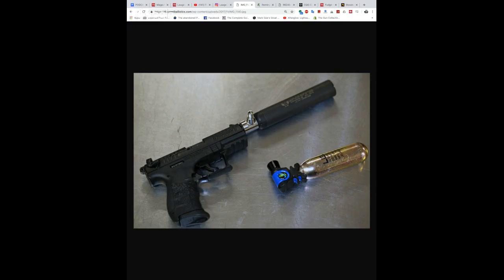I certainly would not spend $100 to get the first-round pop gone. I would not do that unless it made it like shooting it wet, because shooting a can wet does amazing things, but it also creates a huge mess. However, if this was some kind of amazing thing and it lasted forever, that'd be cool, but there's no way.